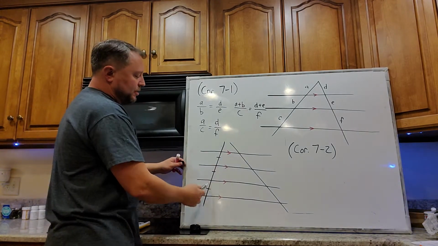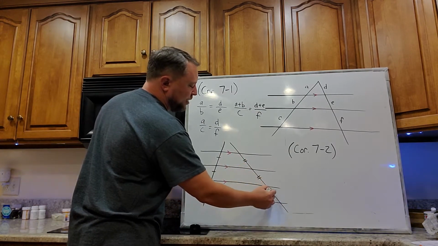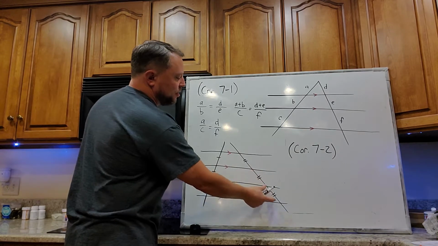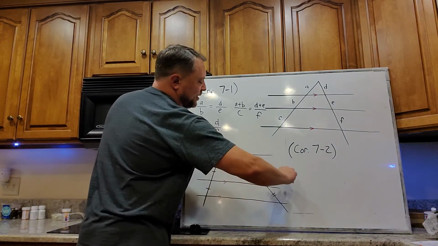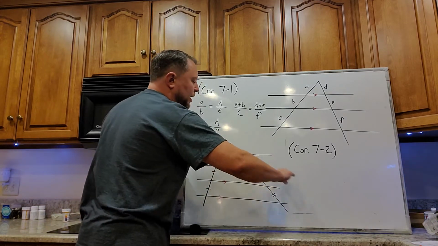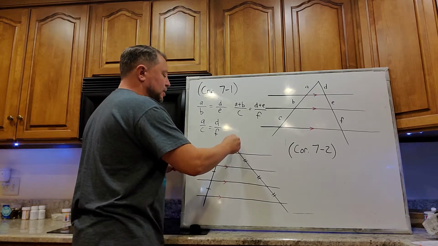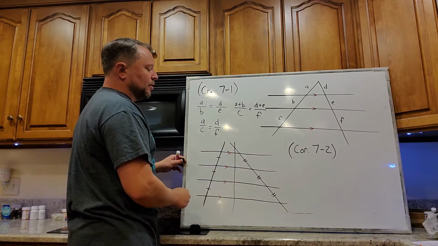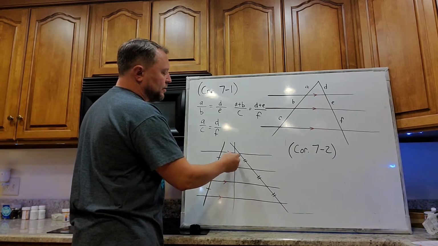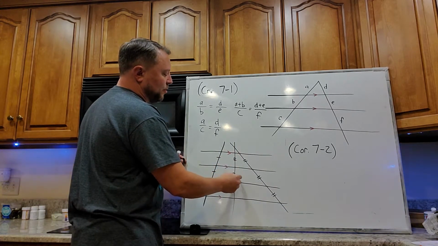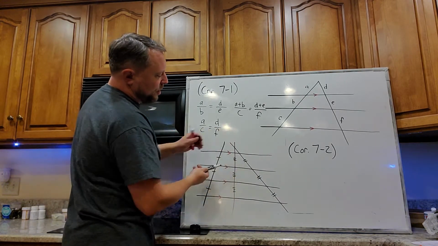So this, and this would all match. On this transversal, that, and that would all match. The segments in between the parallel lines. In fact, the more I tilt this line, the longer they get. And if I want to make them as short as possible, I would have to have a transversal that runs perpendicular. If I run one at a 90-degree angle, then those are the shortest possible segments that would all match. So that, and that would match, and they'd be as short as possible.